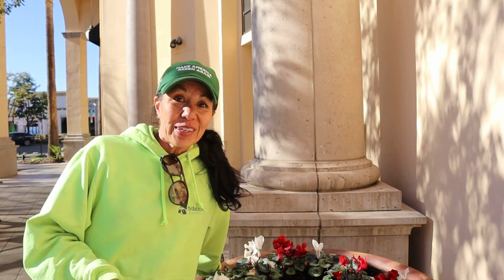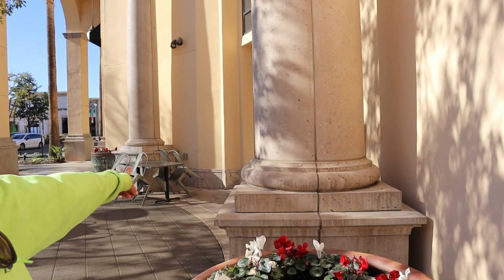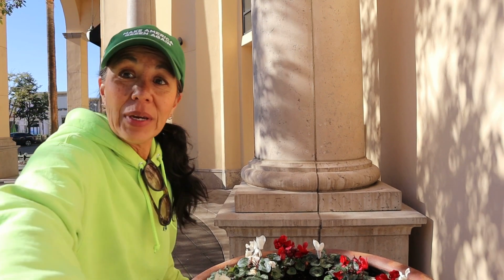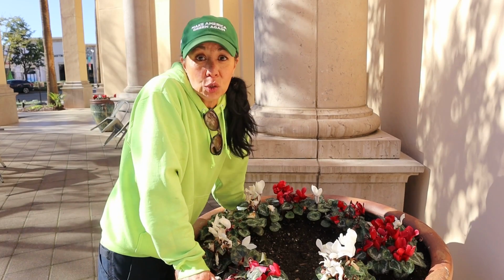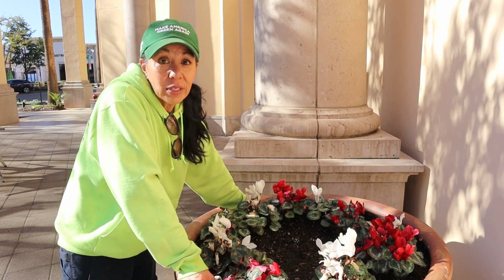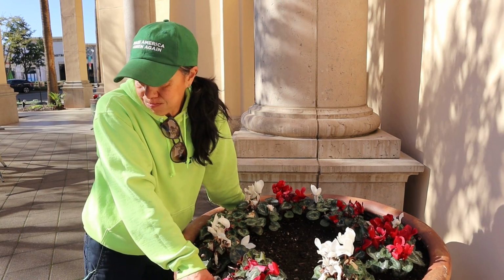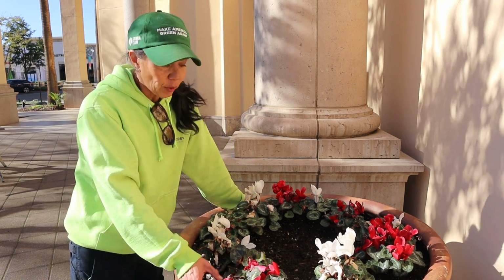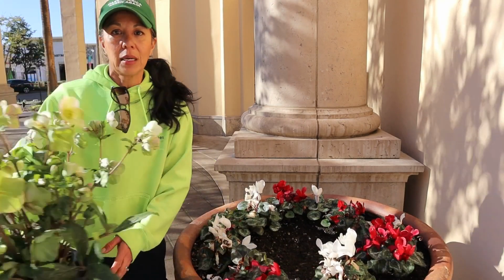All right, so here we are in front of the melt, and we are gonna redo this container along with another container in the very back right over there. So what we have in this container is a bunch of cyclamen that we're going to take out, and I'm going to try to store over the summertime to hopefully bring them back in the winter time. So what we have going in this container are these beautiful Hellebores.